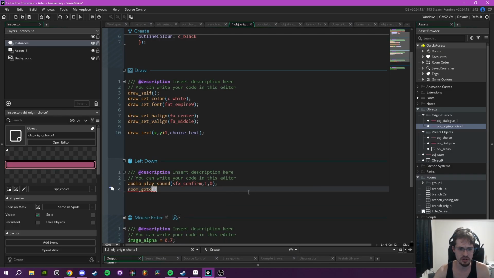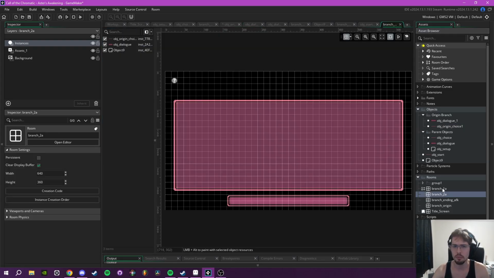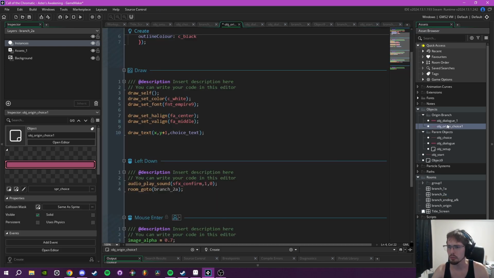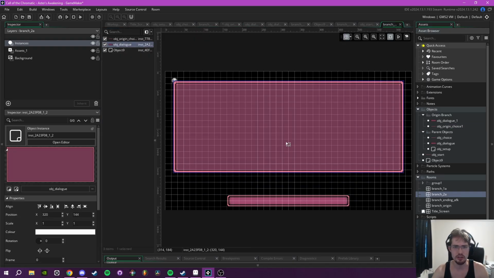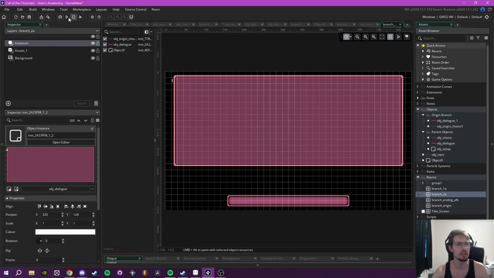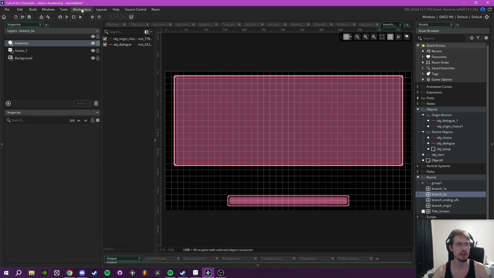For some reason, that's not showing up either. 2A. Why are you not detecting that as a room? That is peculiar. Is the code predicting it now? No? Interesting. And then just so that we can confirm that this is a different room, we're going to do that, and we're going to get rid of this. There we go.